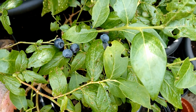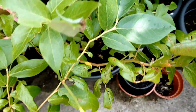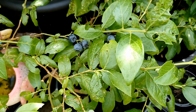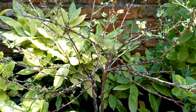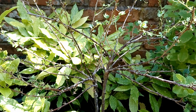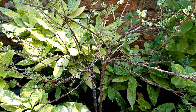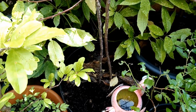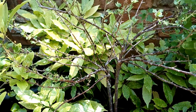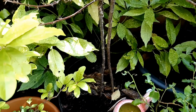I managed to get a few blueberries this year, not many. I didn't even notice the flowers, to be honest. It's been a terrible year for flowers and fruit, especially my gooseberry trees. Pointless. Barely saw a leaf, to be honest. The caterpillars were just ready and waiting before the buds appeared, so that's depressing.